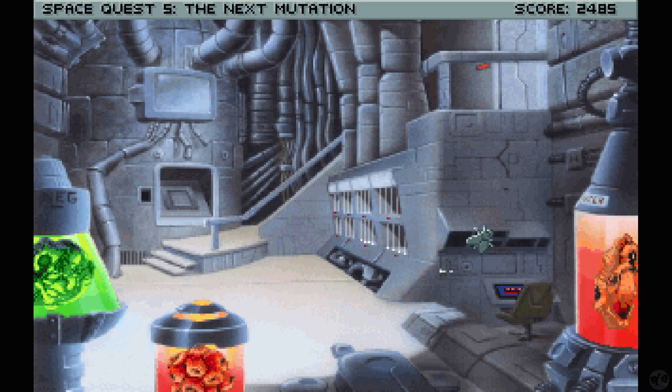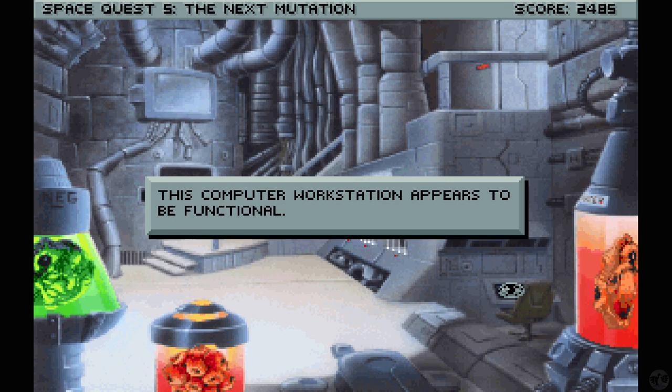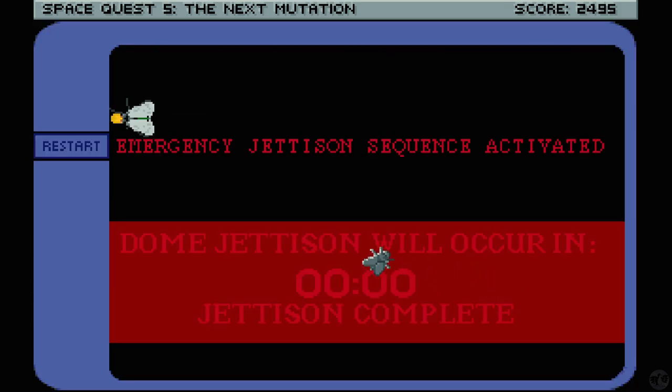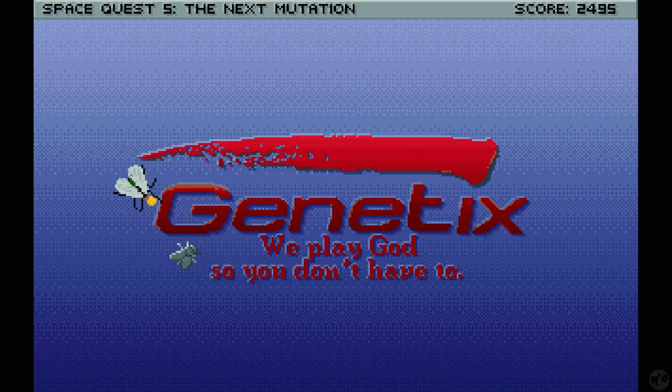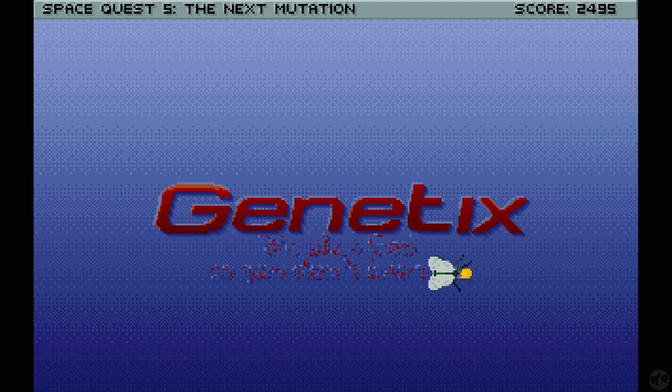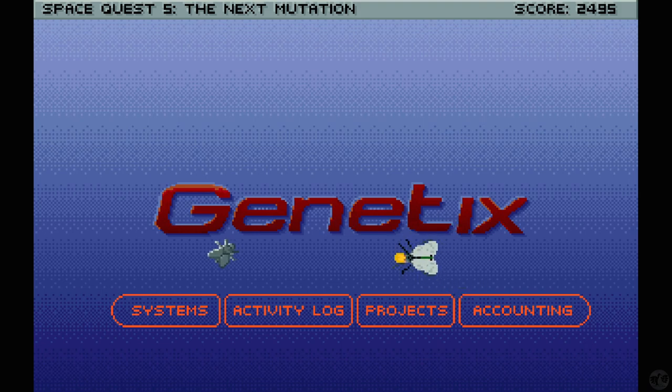Yeah? Hello? Computer workstation appears to be functional. You can land on it. "We play God, so we don't have to." Yeah, that was from the manual. That's weird. This game just became really weird.